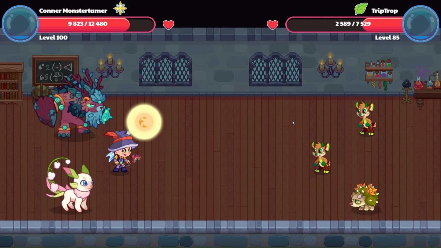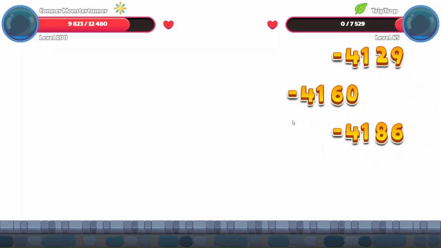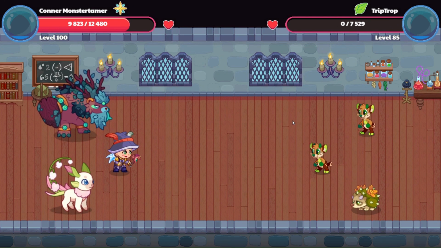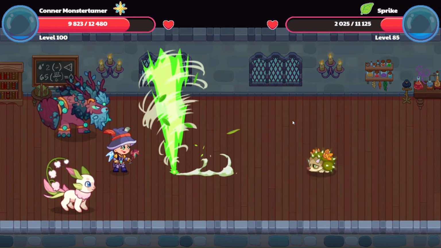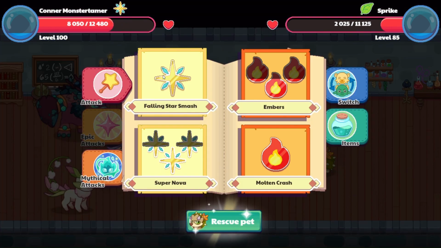All right, up we go, and then down we're gonna come. And this should wrap it all up. Oh, not quite yet. Ooh. All right. Sprike is bringing the turtle shell cactuses. 1773 points of damage there, and Falling Star Smash.